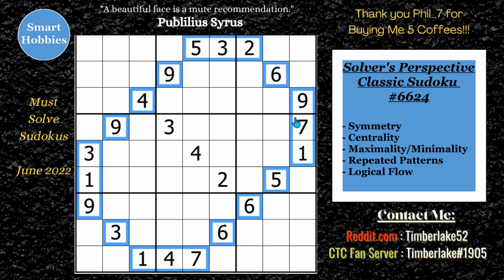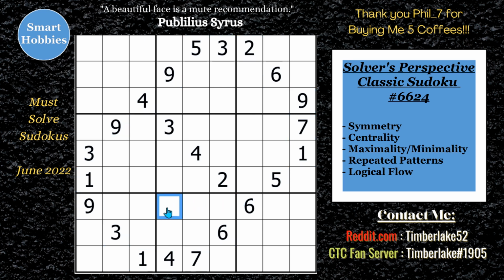Something else neat, maybe you didn't notice, is that there's a missing digit, right? What is not shown? Well, 8. There are no 8s in here. I always find that interesting when you make a puzzle and not have any givens of one particular digit. So, one of the challenges is to find and see where you can put the 8s. Maximality, minimality, it's got about the normal amount of cells for Sudoku, so it wasn't too minimal, but we got here 1, 4, 7, 10, 13, 16, 19, 22, 23 givens.